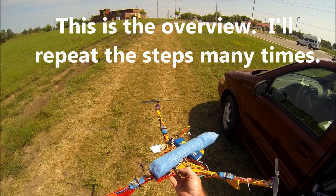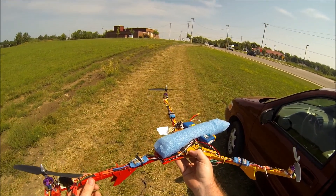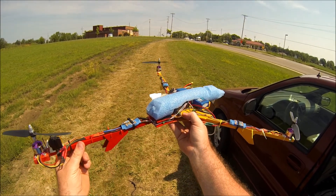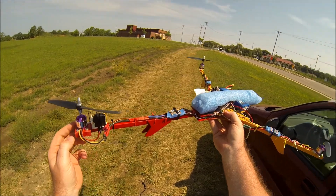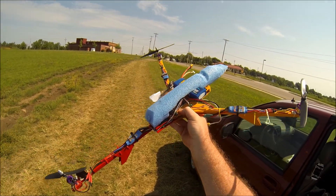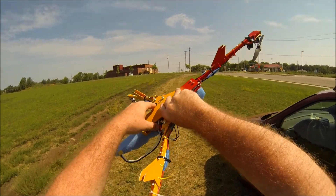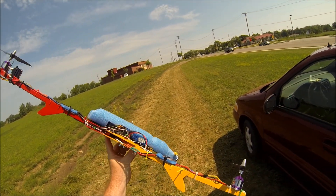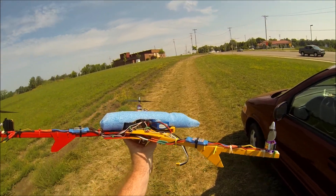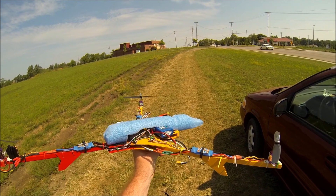The first thing you do is give it some upward momentum. Once it starts going up, you immediately want to drop the throttle down to about 25 to 40 percent, then pull back on the stick and it will start coming around. It will keep coming around — hold back and once you come back around, center your right stick back up.